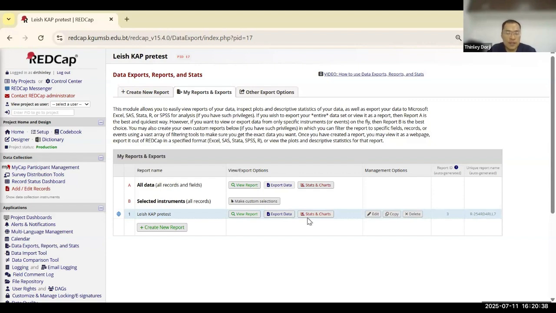You can collect the data in three formats. Either you enter the data, you can send out survey links, or you can collect it using mobile applications. And at the end, there are many features to export your data in the format required for any other statistical analysis software.